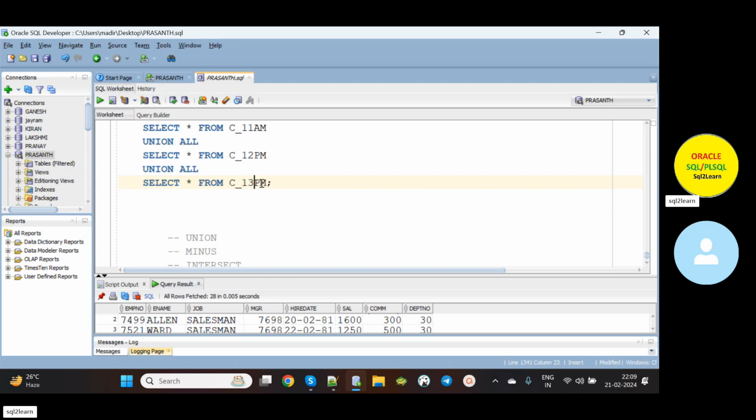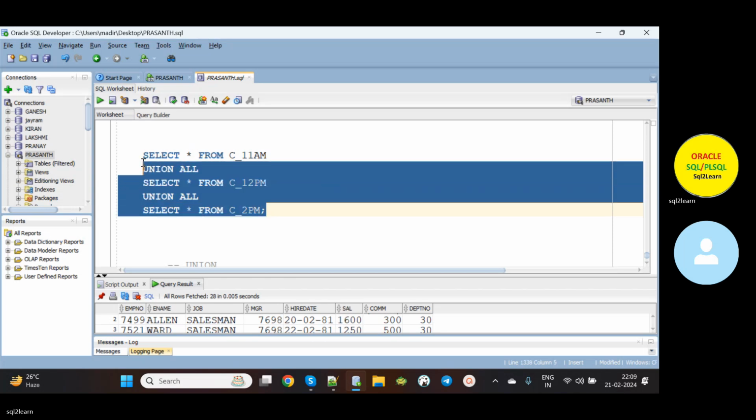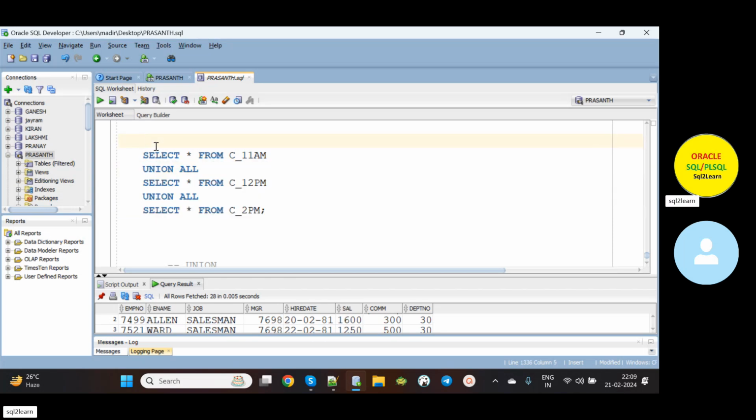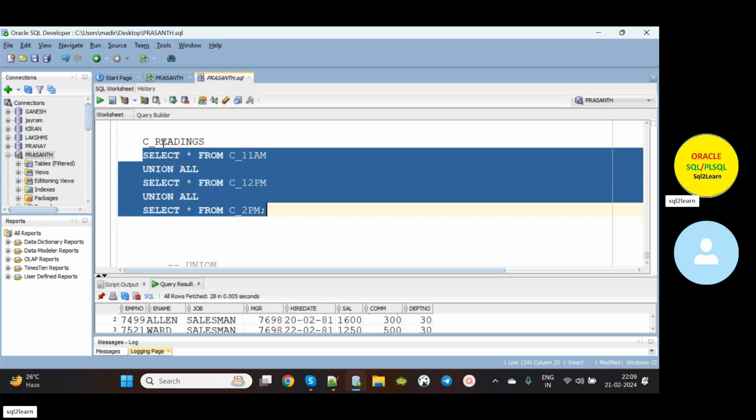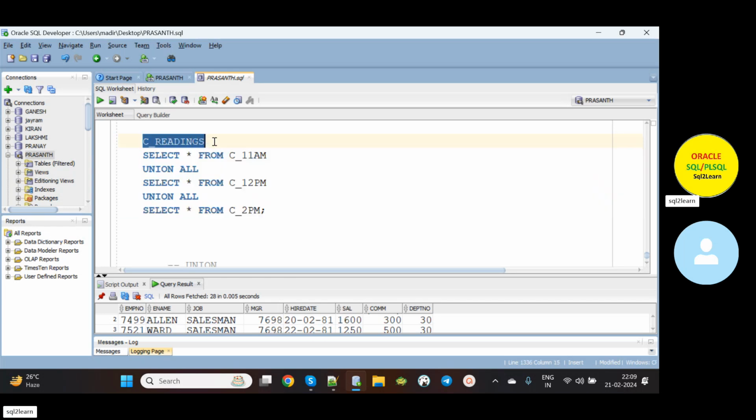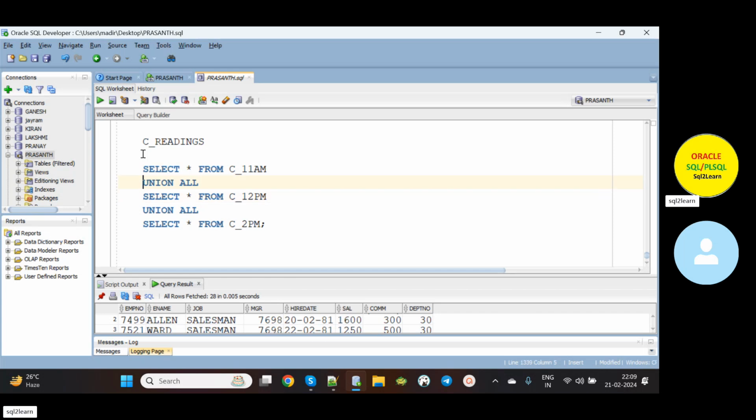For example, here at 2 p.m., the same data we are loading in different tables. But at the end, if you want to get all the climate readings, how can you calculate? Generally, only by clubbing all these tables can we get the climate readings.